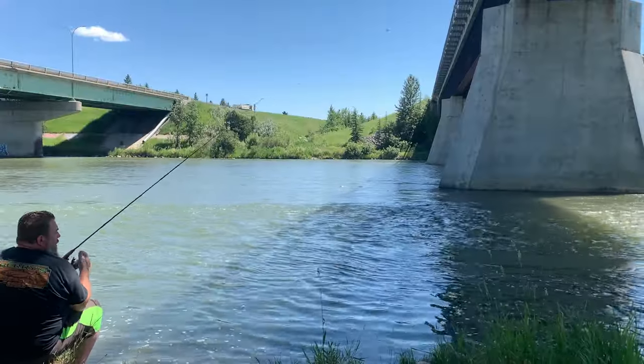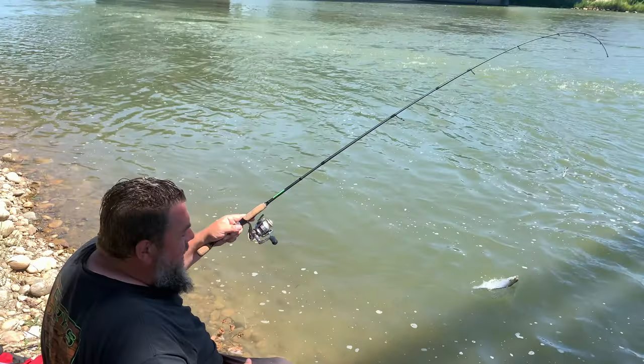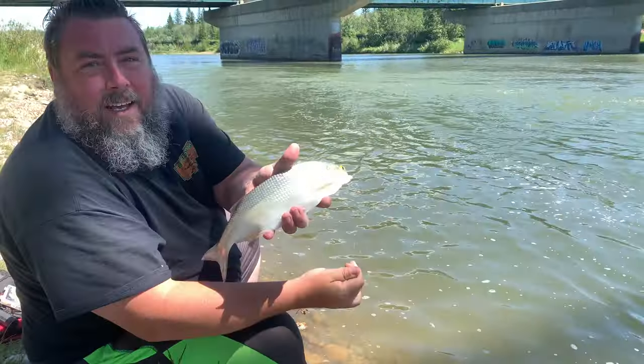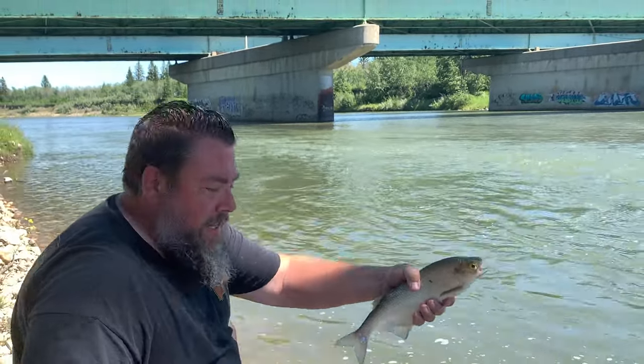I was having no luck after I caught that walleye. I tried chartreuse yellow — nothing. Then I switched over to this here: gold on gold. Right away caught a little gold eye. I picked up the phone but it was sitting in the sun and it said iPhone temperature too hot. So let's get back out and catch another fish. The trout magnet works on gold eye as well. Little gold trout magnet — gold eye.